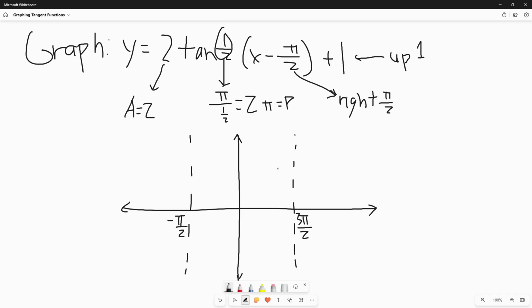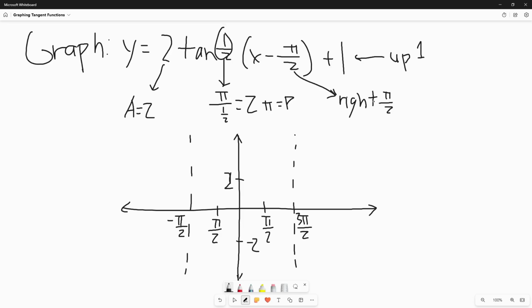And now the third number we should look at is this 2, which tells us the amplitude. Now normally we would have points at (pi over 4, 1). But now since the period is 2 pi, this is going to become pi over 2. And since the amplitude is 2, this can be multiplied by 2, which means that this becomes 2. And same for this value, like this.